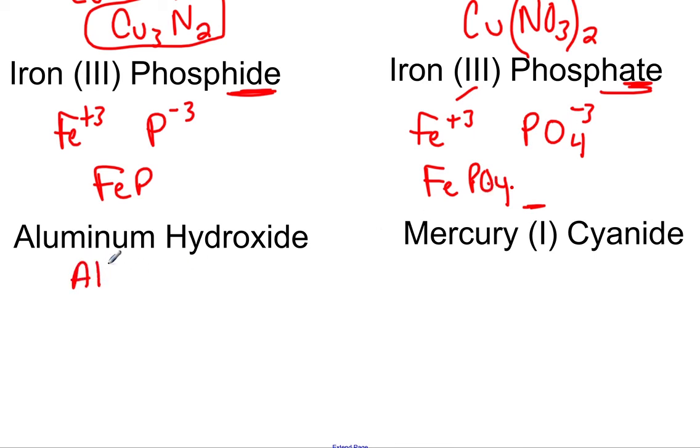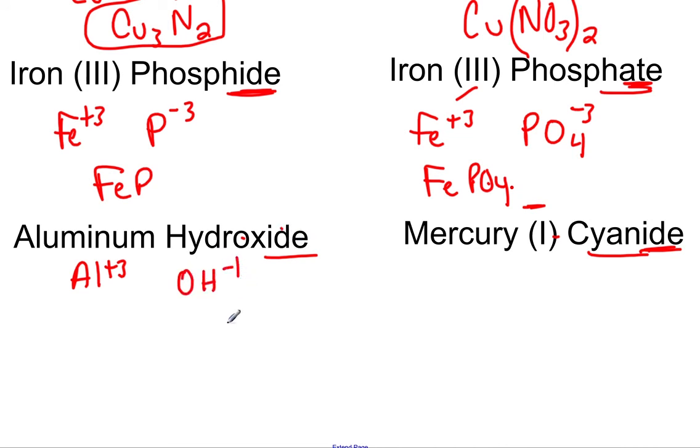Aluminum. Al+3 hooks up with hydroxide. Now, ide usually means it's on the periodic table, like phosphide was on the periodic table. This is one of your exceptions. This ends in ide, but it's also not on the periodic table. These are your 2 exceptions you have to know. They end in ide, not ate, but they should be in your brain because you're going to study.